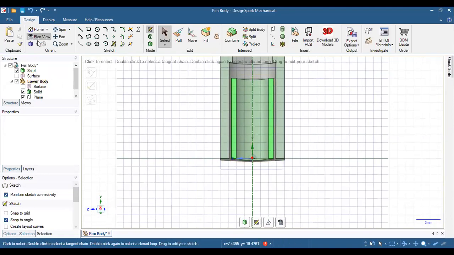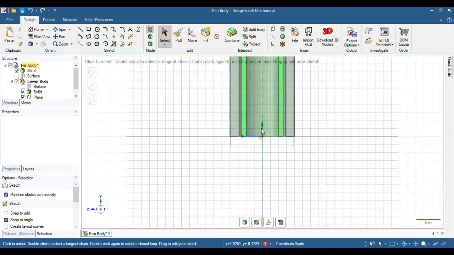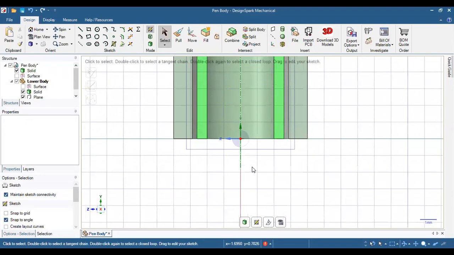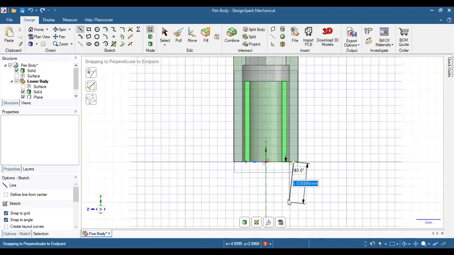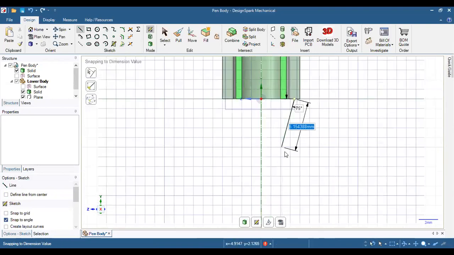For this case, I'm zooming in a little bit and selecting a line right here, and selecting a point from the midpoint of the grid. Once I have clicked the left mouse button, you can see the line comes up here, and I'm zooming out a little bit and dragging it upside.